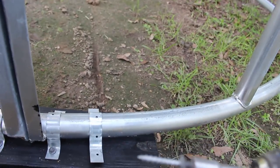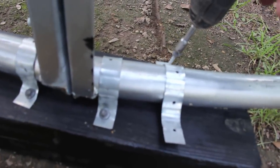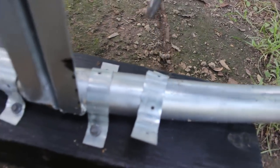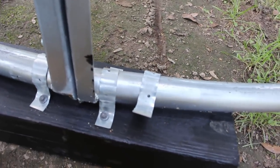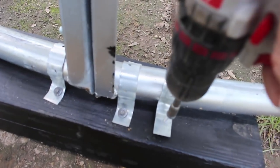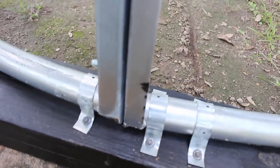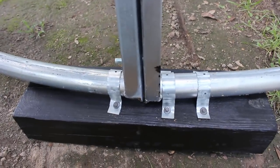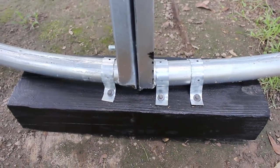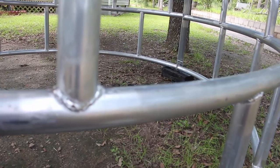Then I take my drill motor. These are just plain roofing screws like you put in a metal roof right there. I take them, I stick them down in the hole that's in the brick tie, and I screw the brick tie down. Then I take one over here, take this hole, what that does is that screws that down very tight, and I'm double strapping each side of it just to give me a little bit more strength. And I've got one more to go right over there, and when I get that one done, we'll be ready to pick this baby up and take it to the field.